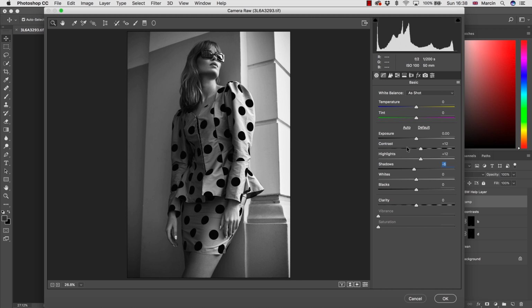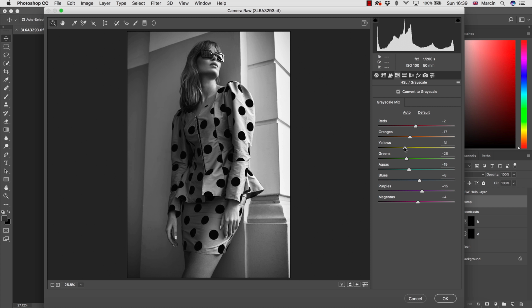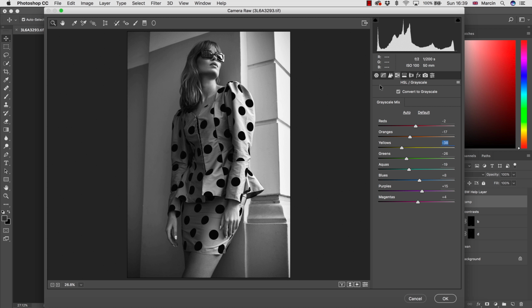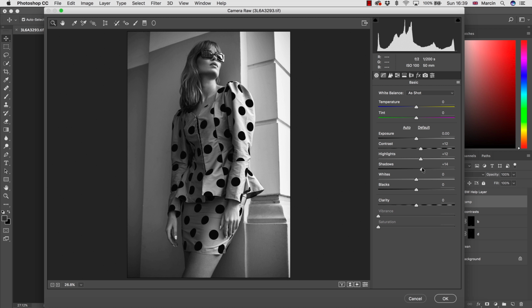And this image is pretty dark, which makes me think maybe I would go down with the shadows and wouldn't go so dark with the yellows over here. So this is the first thing I want to do, and even bring up the shadows, which is a small change of the plan, but I want to experiment a little and see how this will work for me, because then I can simply add more contrast to it.